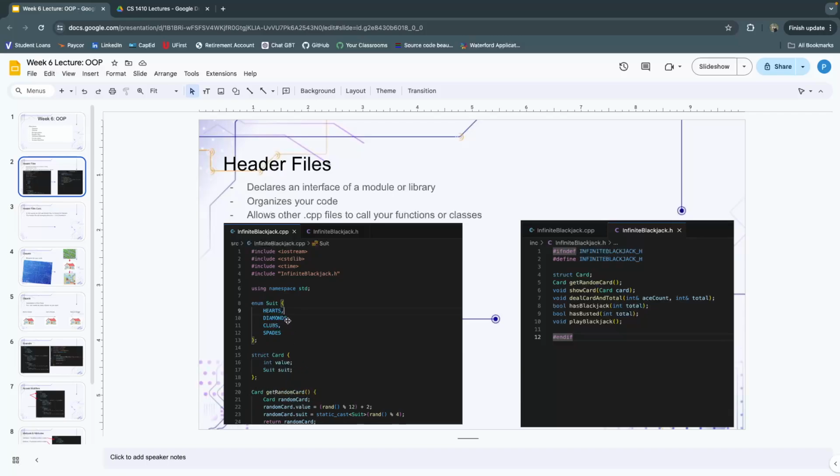your functions here, but notice that in my includes, and you may have noticed this from the start, I have this .h file, and if you look at the .h file, all of the functions and structs that we used in this file are being declared here in the header file. This is a place where my test CPP file would look and know, hey, they're using a struct called card, they're using these functions, these are their parameters, and it knows where to look so it can access the meat and the potatoes of your code.